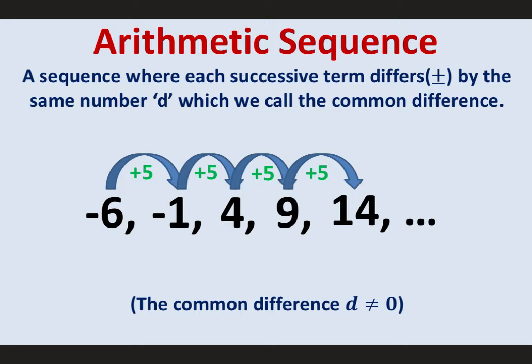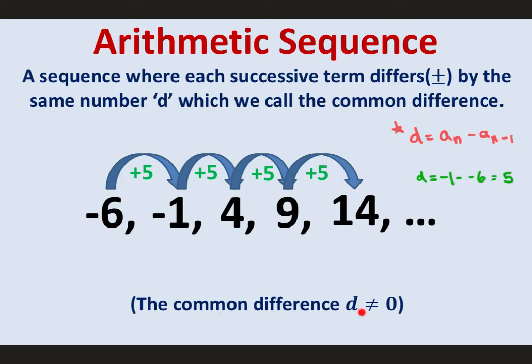So a little side formula to find the common difference: we can subtract any term and the term that came before it. That's what this little formula over here says. In order to find the common difference, we take some term and subtract the term that came before it, and that will be the common difference. In our example here, we have -1 minus -6. Be careful with your negatives there, but you'll see that equals 5. So the common difference here is +5. Every time we move on to the next term, we add 5, add 5, add 5, add 5.